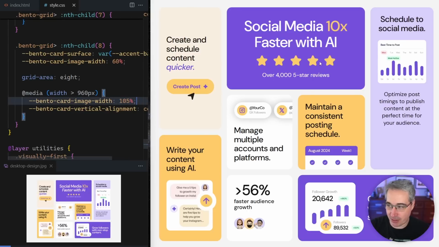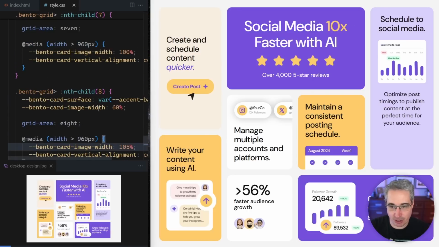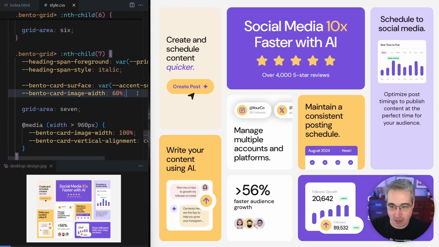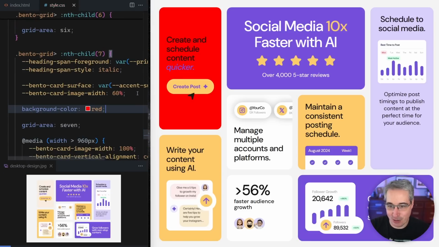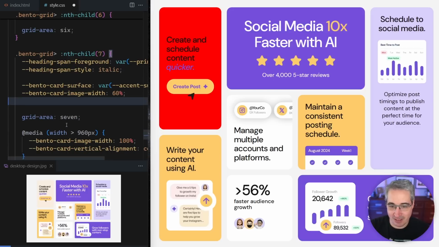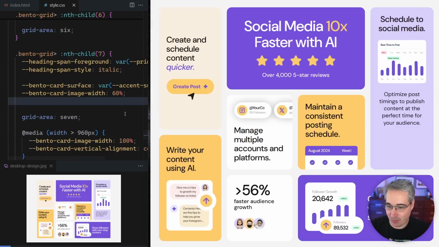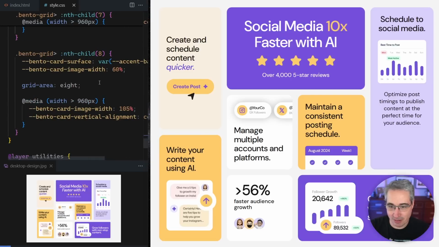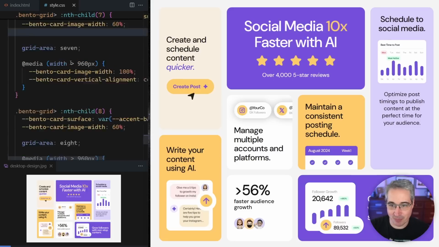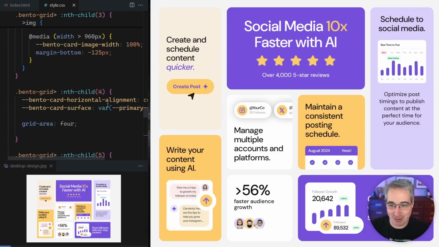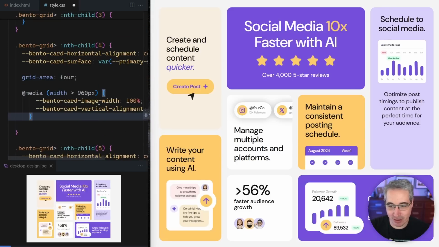Okay, yeah. So let's go and find this one right here, which... Is it this one? Nope. And it's not 8 either? 8 was this one. This one is our 4. Oh, that's interesting. Okay, 4 is all the way over there. Let's go back up then. So our 4, we can get that media query coming in.